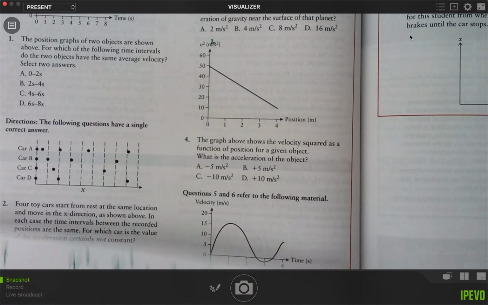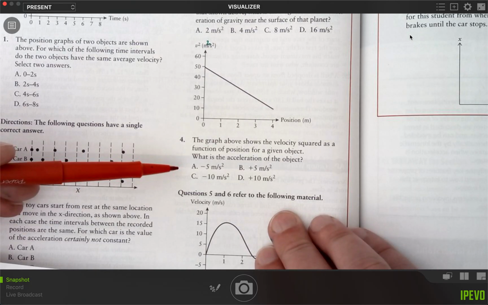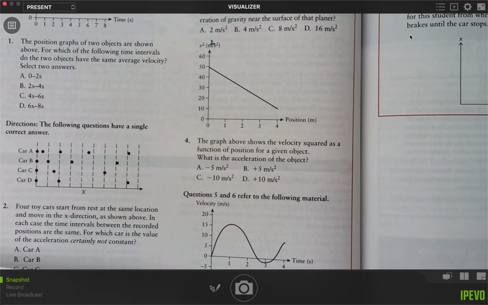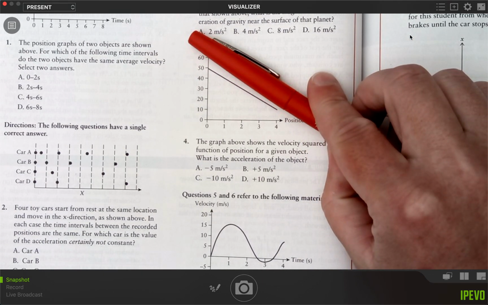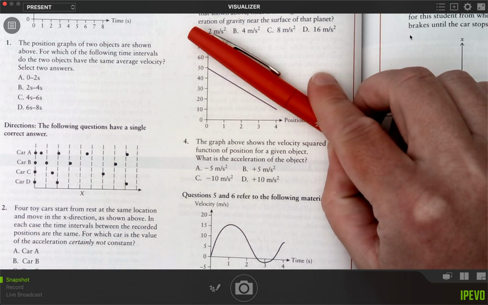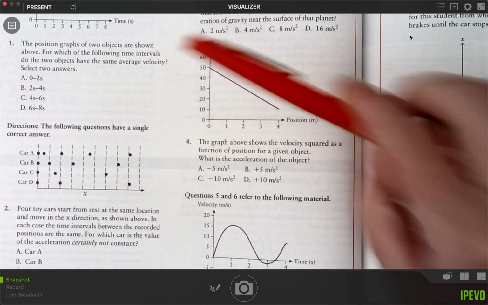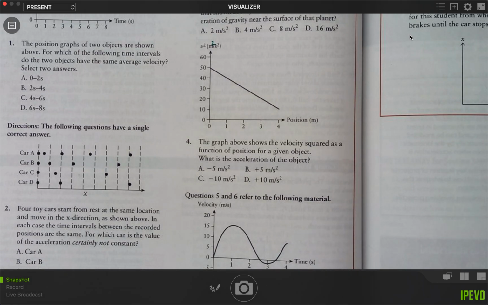So let's check to see. Look at that, number 4, a. And that's kind of good. I'm glad I got the negative, because I see this even has a negative slope on it. With that negative slope, it tells me I should have a negative acceleration here. Good.